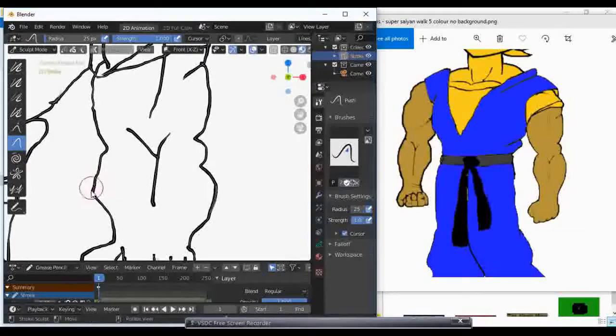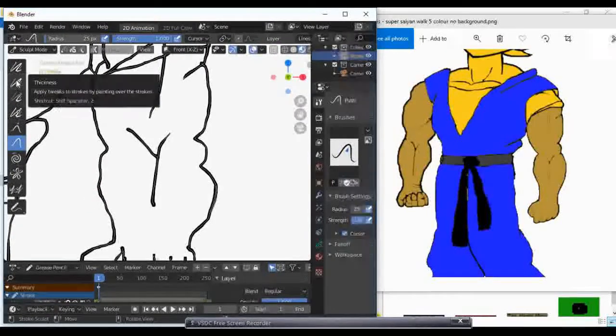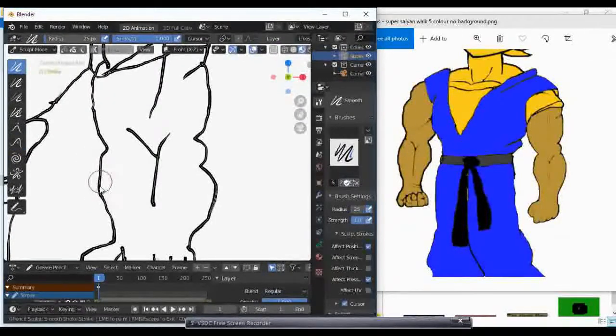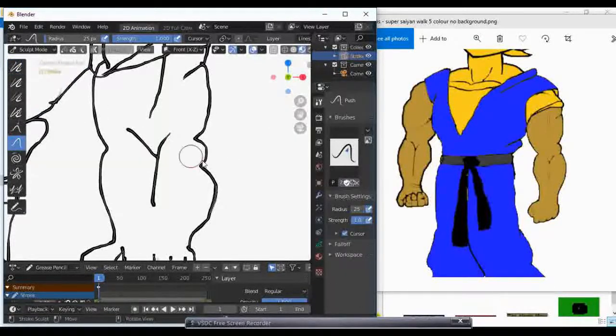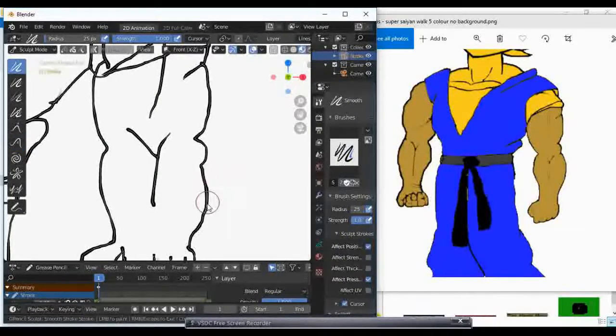Just so that it looks more natural. Don't worry guys, you can always smoothen out by using the smooth tool. Fixes everything. Smooth tool again.